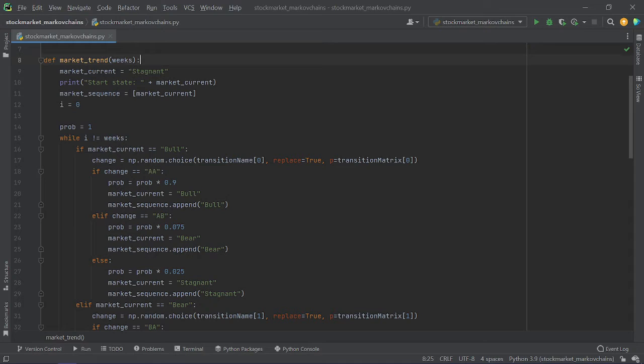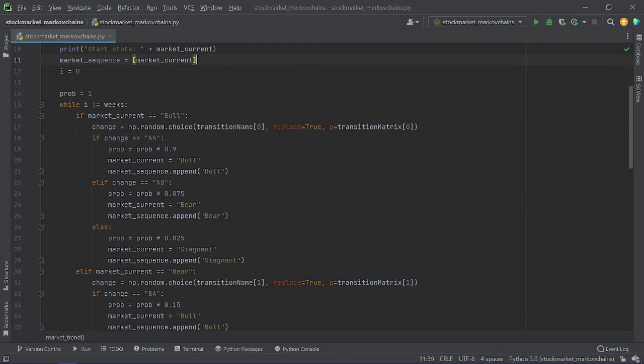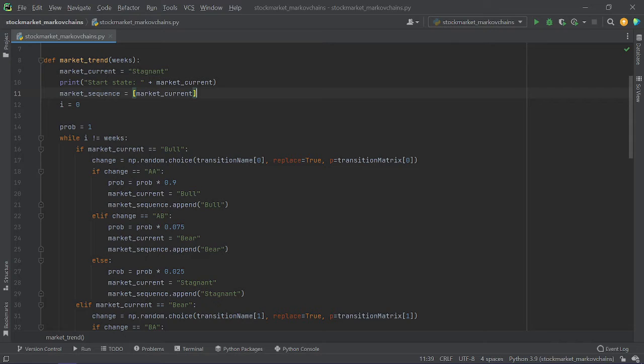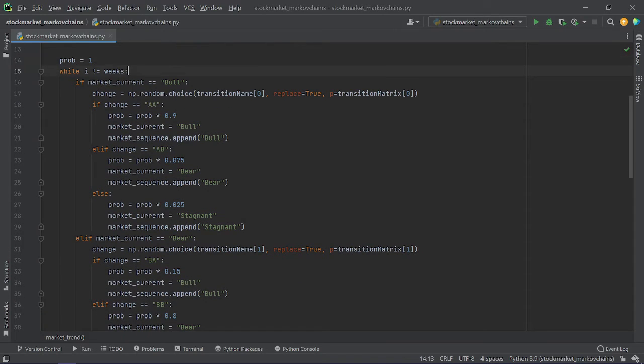And then inside this function we have the market current variable, which is set to stagnant, the market sequence variable, which is a list where we will append the current market at each iteration. I is set to 0, prob is set to 1 because we already know what the current market is. And then down here we have our while loop, which will stop iterating once I is equal to the number of weeks.